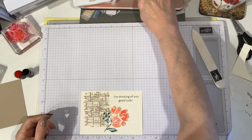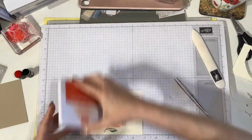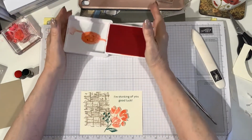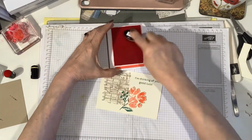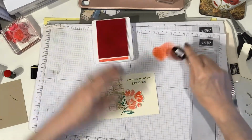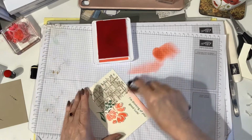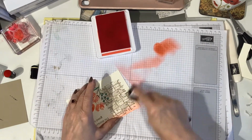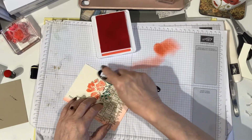So I'm looking at it and thinking it needs something. It's a little bit stark, so I decided to bring a bit more Poppy Parade in. So what I've done is I've taken one of my blending brushes and I've taken up some of the ink onto the brush. Then you just take a bit off to start with because it's a bit harsh, and then I'm just bringing it on to the edges of the card, and I'm just going very lightly because it's quite a strong colour, and just touching around the edges.